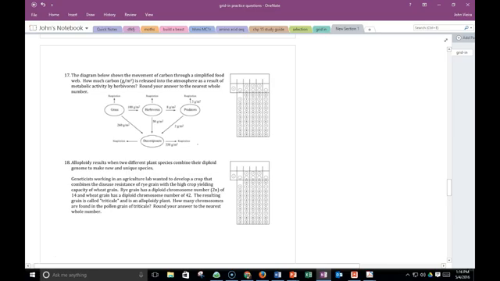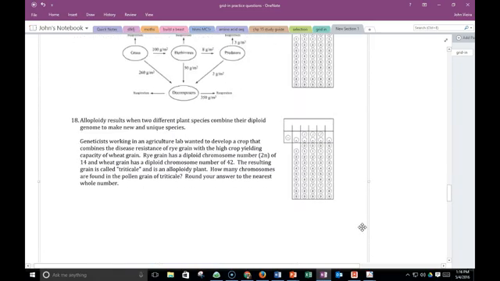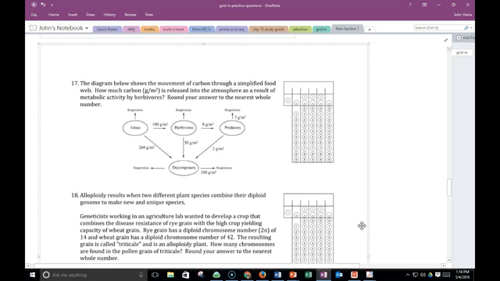All right, take a look at this. This is actually easier than it seems. It wants you to know how much carbon is being released into the atmosphere based on the metabolic activity of just the herbivores. First, take the net in, subtract what goes out from what comes in, and that'll give you what's left over. So the herbivores took in 100 grams of carbon from the grass, because that's what they ate, they're herbivores.